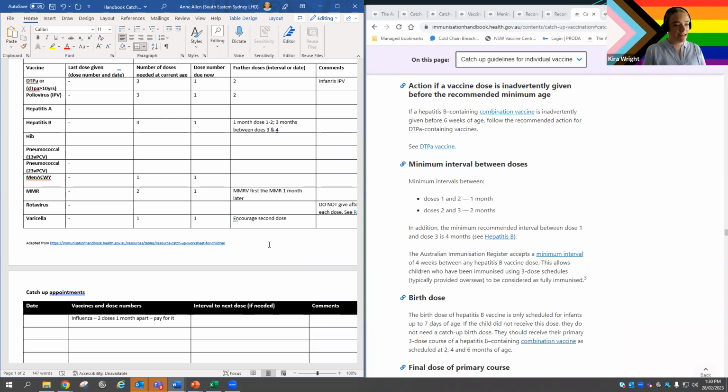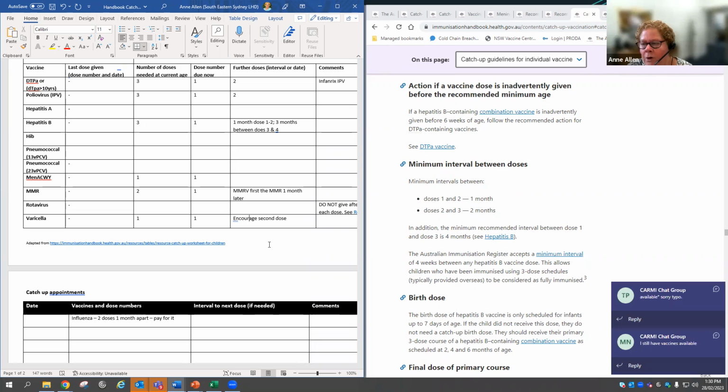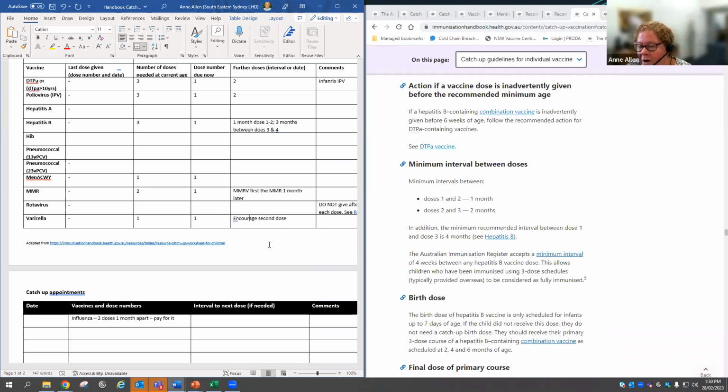Yep. Great. And then just on that as well, the dose 2 of varicella, which is recommended but not free, when is that recommended from? A month. It would have to be a month after the first MMRV. So it can be a monovalent varicella given with the MMR. I know that's 2 injections, unless the parents want to pay for an MMRV, another one. That's another way around it, but I don't know how much MMRV costs. That's Priorix Tetra or ProQuad. Or you can give it even a month after the second MMR. Yep. So yeah, there's a few ways to go around it.